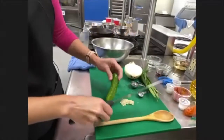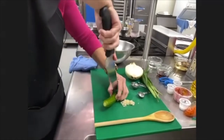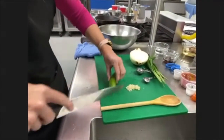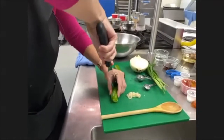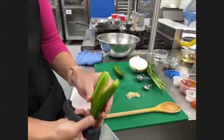Yeah. So we're starting with our cucumbers, and I am just prepping them up and getting them cut in half and then in half again. So cut your halves, hold it with the two halves cut, and then come back up to about the same spot and try and come back through again. Hold your cucumber while you cut it. It makes it a little easier.